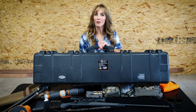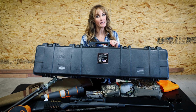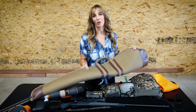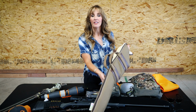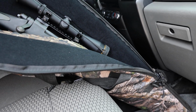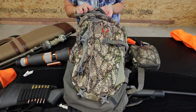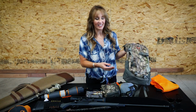When flying to Wyoming for your hunt, you'll want to have your firearm in a hard case to protect it from any damage from airline travel. A soft gun case is important as well. This is going to be used while carrying your rifle in the guide's vehicle. They're going to require you to have your firearm barrel down in their trucks, and the soft case will help protect both the barrel and the scope. A lightweight, quiet, frameless backpack used to carry extra equipment in the field.